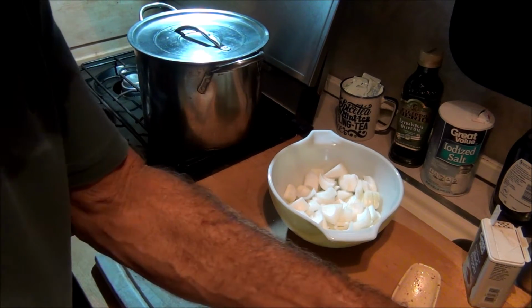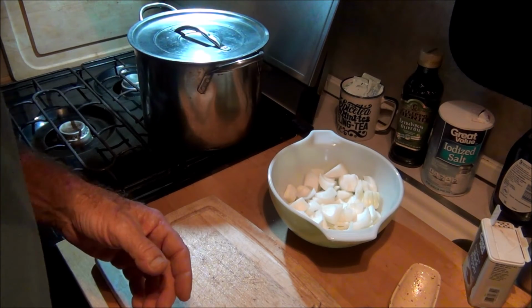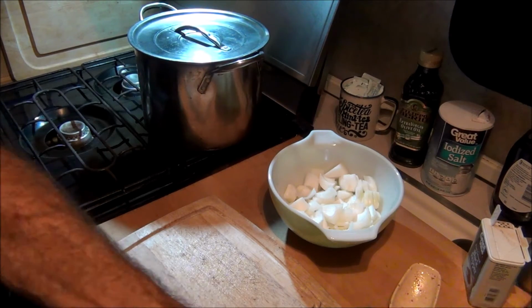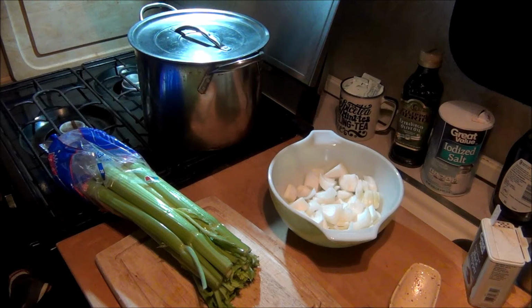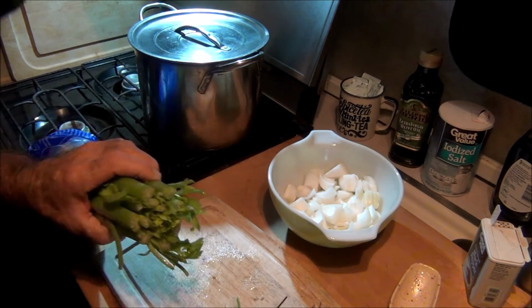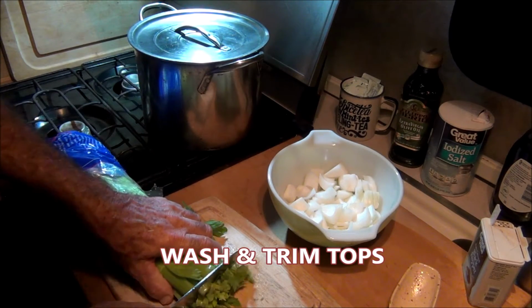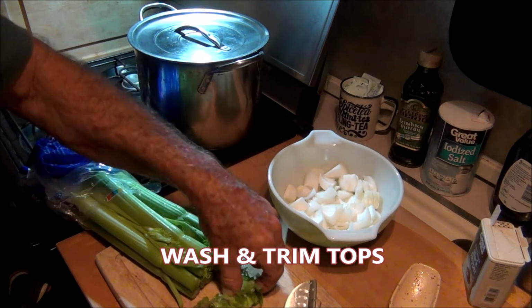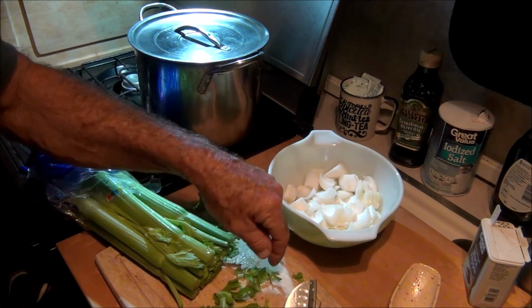Like I said, in the summertime, make it sweet, keep it light. In the wintertime, spice it up, keep you warm, baby. But the secret, like I said, is this damn celery. And what I like to do is take my celery and just trim off the top of the stalks that are a little bit browned up and get rid of those pieces.